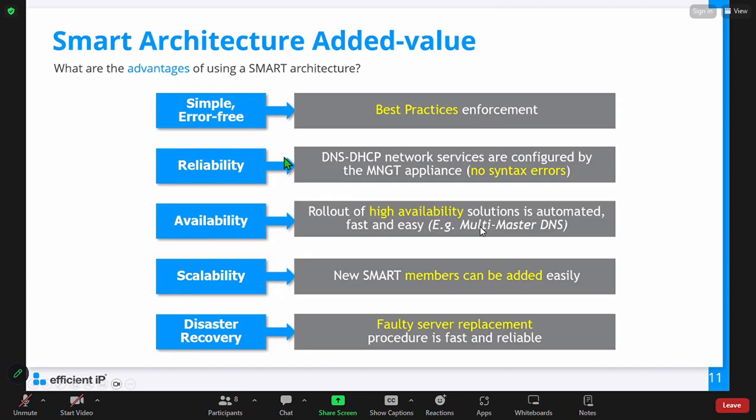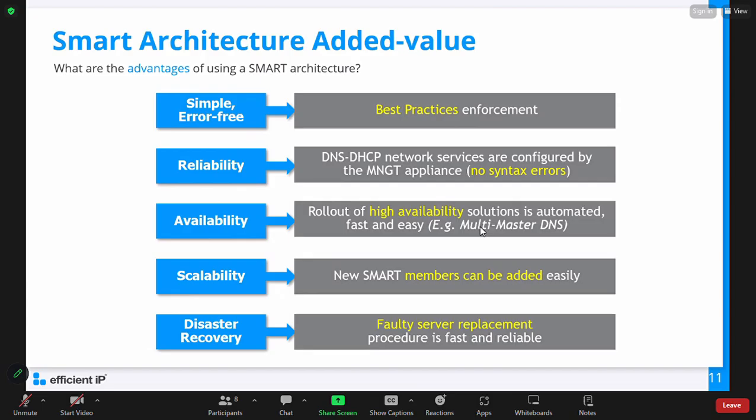The configuration will also be reliable because you won't make unnecessary mistakes. If you manually configure the servers one by one, you might make configuration mistakes, but pushing down from a template is much more reliable.